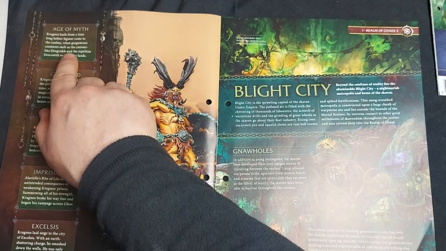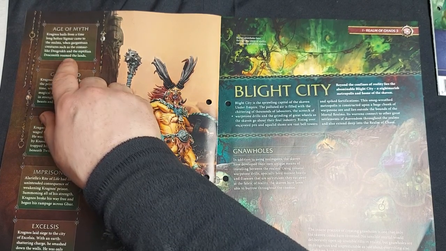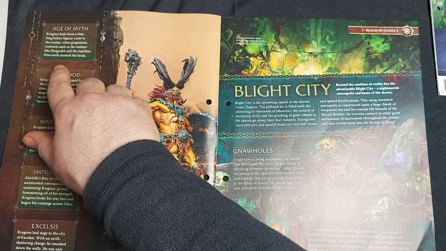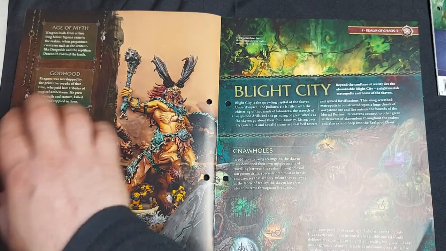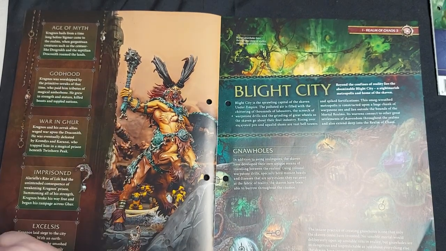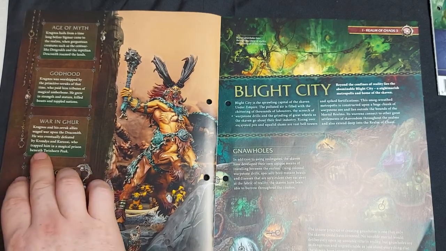In the Age of Myth, he hails from a time long before Sigmar. He is a creature known as a Jorkruk, and it is a centaur-like creature that used to roam the lands with the Draconith. He was worshipped and raised to godhood by the primitive orcs. Kragnos and his orc allies waged war against the Draconith.